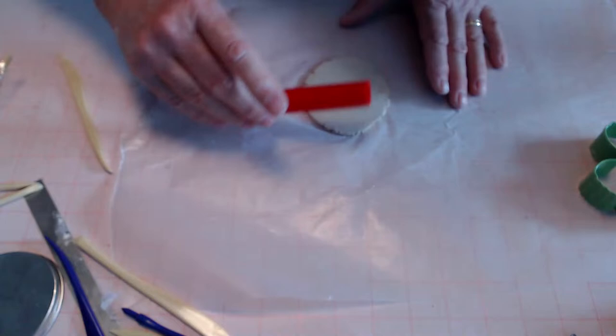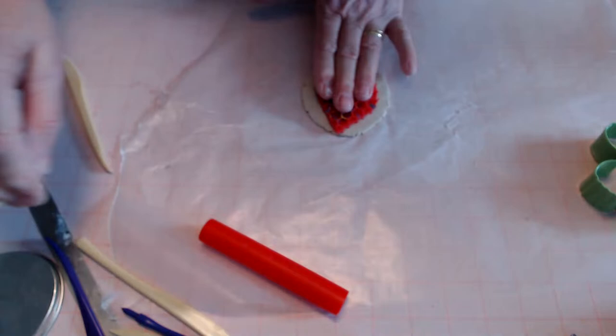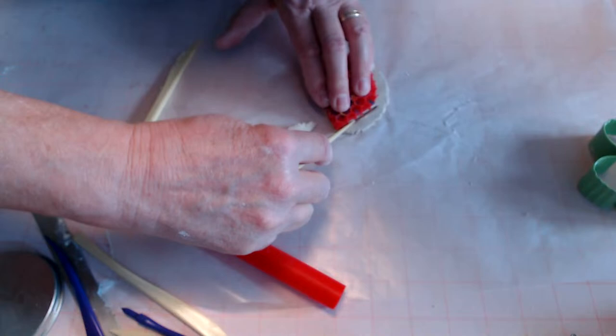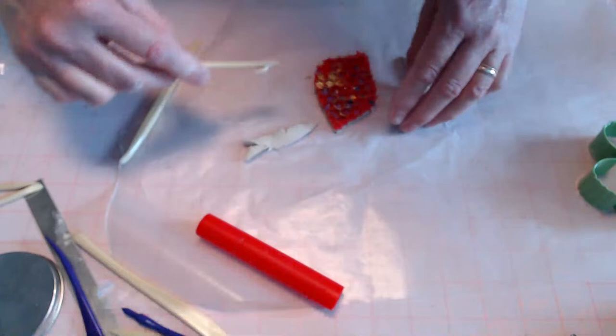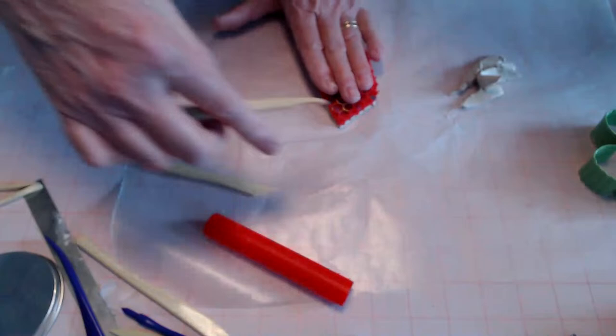All right. I really like this here. I'm just going to press that in a little bit. Actually, let's just cut around this because this is kind of a cool shape for a body, isn't it? And I'll just cut around. Maybe smooth this off with this here.